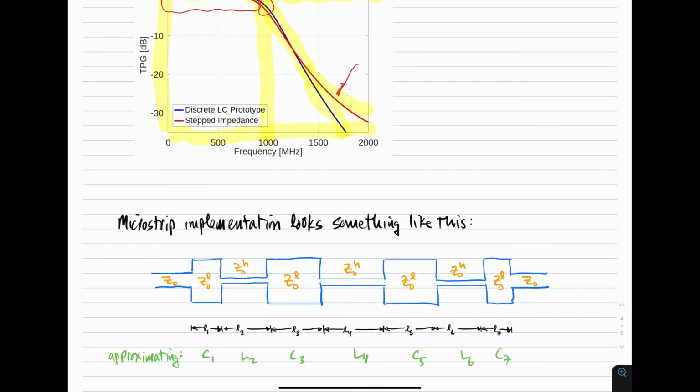As a final note, I'll just mention that the microstrip implementation of this filter would look something like this. Right, a single continuous section of transmission line. Here is the transmission line at the input and the output of the filter. The first section would be relatively wide, having length L1. The second section would be relatively narrow, having length L2, and so on. And I've tried to draw this roughly to scale, but it's not precisely to scale. Nevertheless, it gives you a good idea of what this filter would end up looking like. That concludes this lecture on how to design a stepped impedance filter.